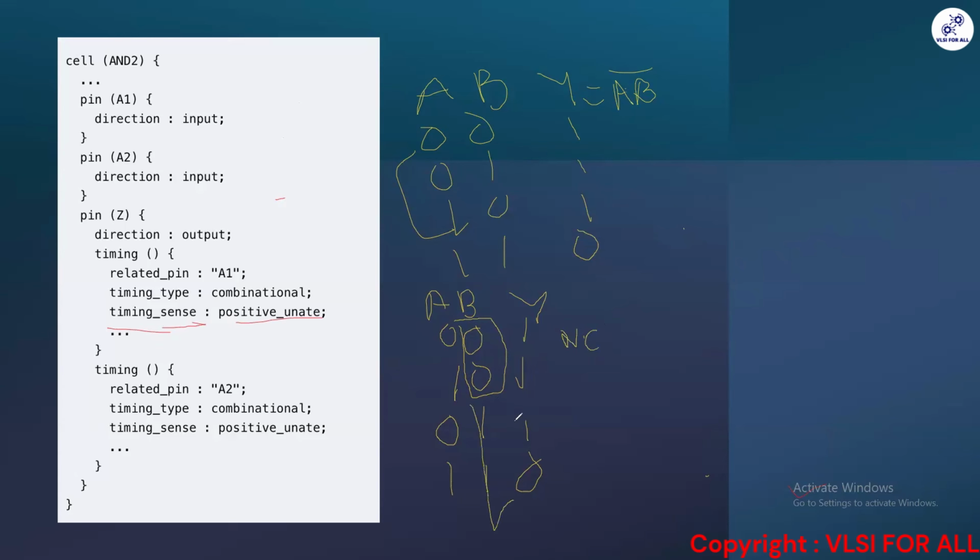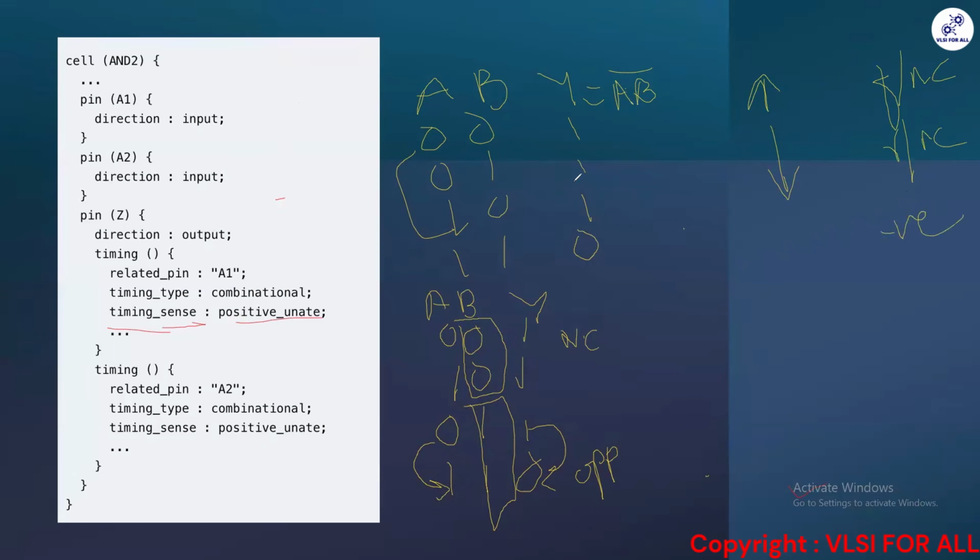Let's say now my B is stuck to 1. Then it's opposite. Now this is making a transition from rise to fall, fall to rise, correct? This is a falling transition, correct? Yes, ma'am. But what is happening here? This is a rise transition and this is a fall transition. It's opposite, right? So when your input is making a rise transition, your output is making either a fall or no change. And when the input makes a fall transition, the output makes either a rise or no change. Opposite. It is called negative unateness.